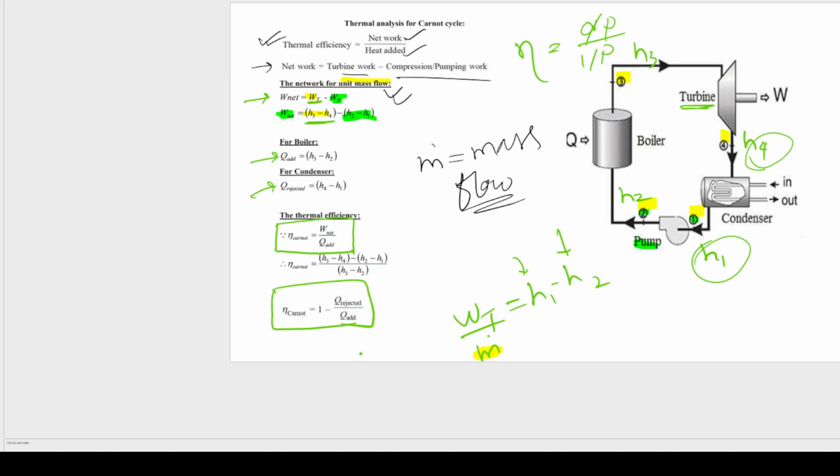So now you may wonder how we have got this equation, eta Carnot equal to 1 minus Q rejected divided by Q added. This is the default equation, right? And this is also an equation. If you know the enthalpy of different points, like point 3, point 4, point 1 and point 2, you can very easily calculate the efficiency for the case of the Carnot vapor cycle. And if you know the amount of heat rejected and the amount of heat added, you can also determine the value of the efficiency of a Carnot vapor cycle.